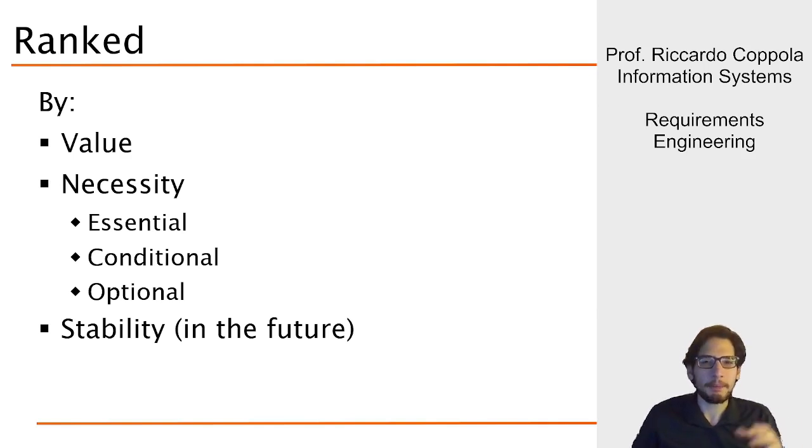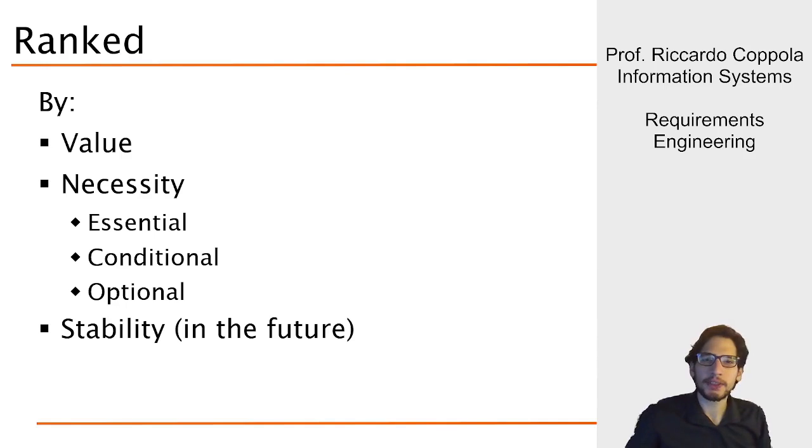For instance, the payment system in my Ticket One website will be ranked very high, because without that one I cannot grab any money from music enthusiasts. The possibility of changing the user interface from white to black is actually useless, so it will be ranked very low if I have that requirement.